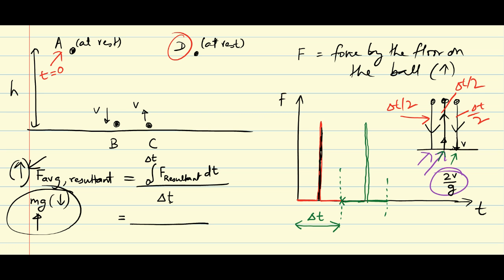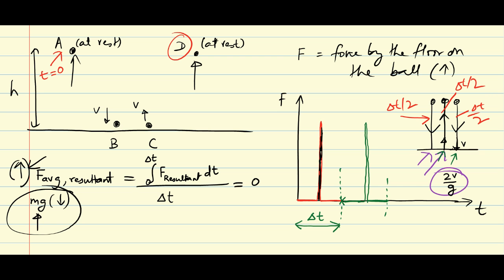The numerator simply is the change in momentum of the ball during one cycle. And remember, the cycle starts at A and ends at D, and in both situations the ball is at rest. So the momentum change is 0 minus 0, divided by delta t. So naturally it is going to be equal to 0. The average resultant force is equal to 0. So I'll just put this 0 over here so that I get more space. You know the result now, that the average resultant force on the ball during one cycle is 0.